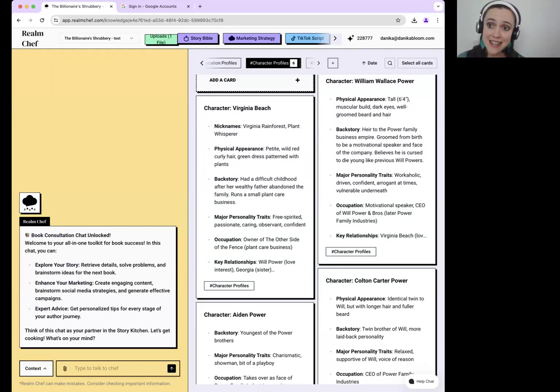And how is our data that was entered used beyond producing these reports? It is not. If you see on the realmchef.com homepage, there's a little FAQ about that: we do not use your content for any purpose. It remains exclusively yours. It is just used for your project to enhance your storytelling experience. We don't do anything with it. You retain full rights to it. And good questions, keep them coming.